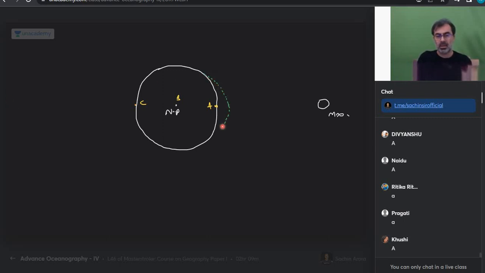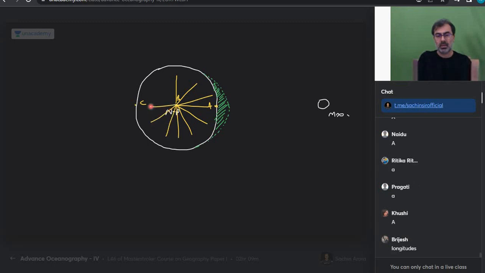The land does not, but the water which is deformable, a bulge is formed. Is everyone okay? So everyone, what are these? What are these lines? Can you tell me? Longitudes or meridians? Yes or no? So all places on this meridian, will they have a high tide or not? All places on this meridian on both the hemispheres, because water is this. True? Get that? Now what is happening is, please pay attention.